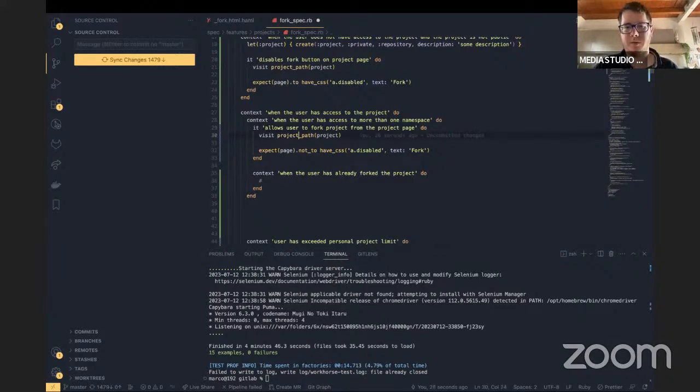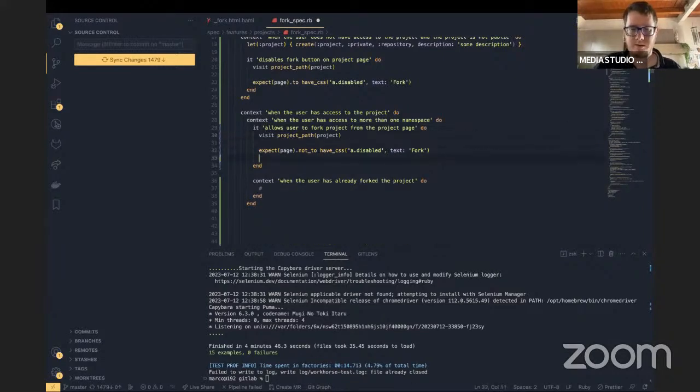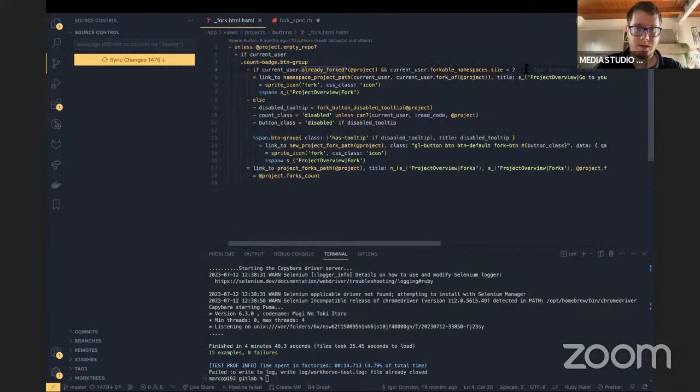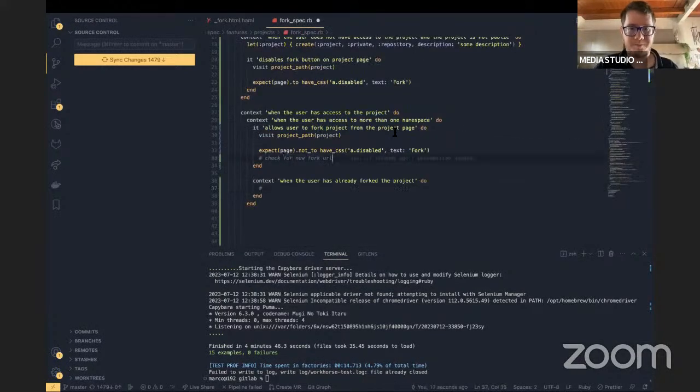Okay, and the button should be disabled and should be enabled, and check. If the user has access to more than one namespace and the user has already forked the project more than once, it should still be the same.